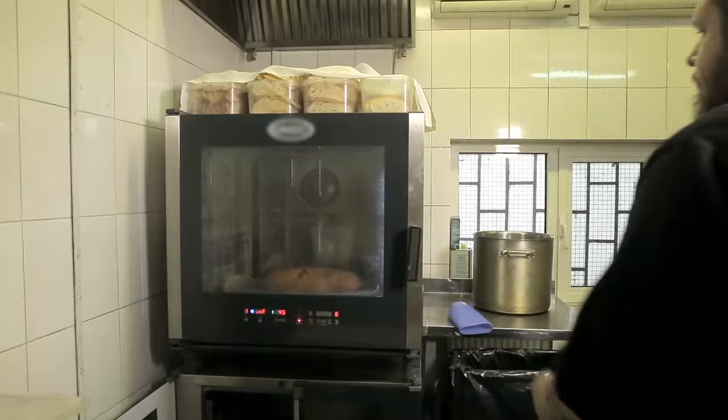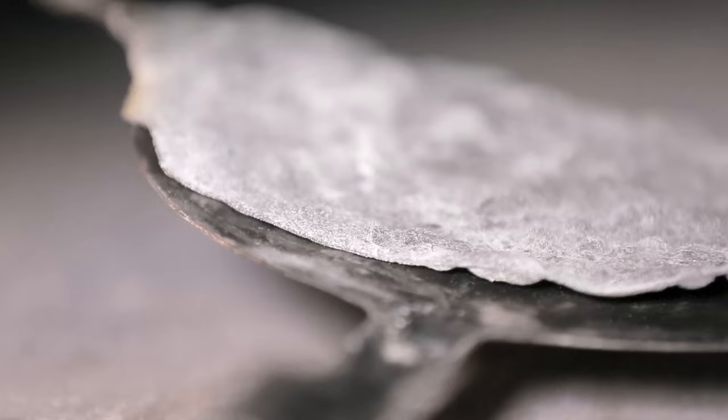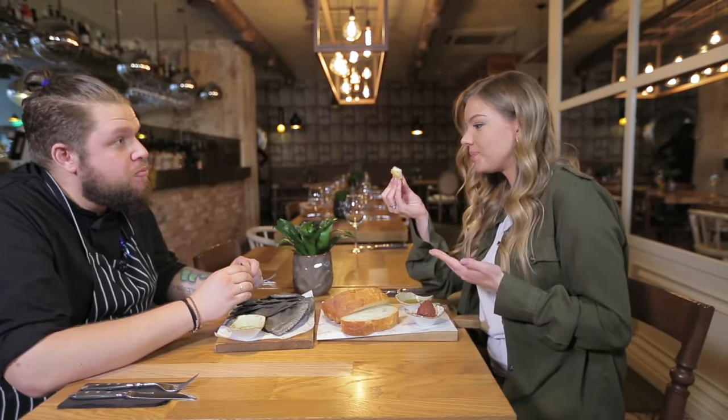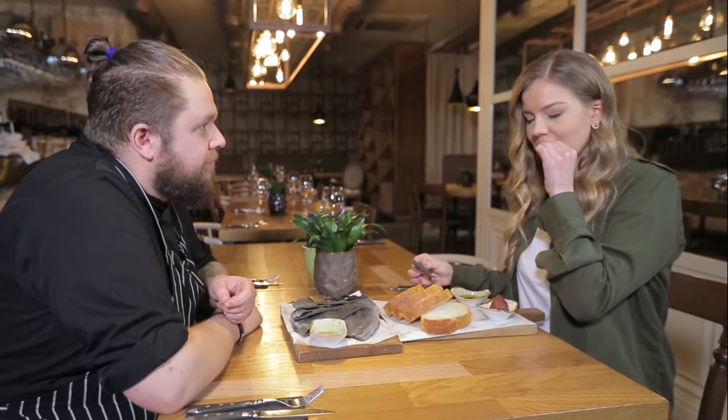Ciabatta, on the other hand, should be baked for about half an hour — and it's ready. It's time for my favorite part: tasting. This is delicious. You'll never mistake white bread or a baguette for ciabatta — it has such a unique flavor. Now let's try the focaccia. I think you'll be able to taste the ink. I don't think I taste it — but it's absolutely delicious. Amazing. I'm happy to eat it and take what's left with me, but I honestly don't taste the ink.